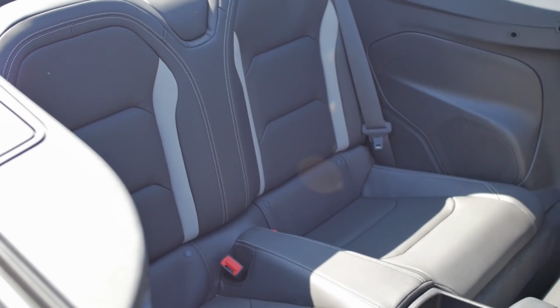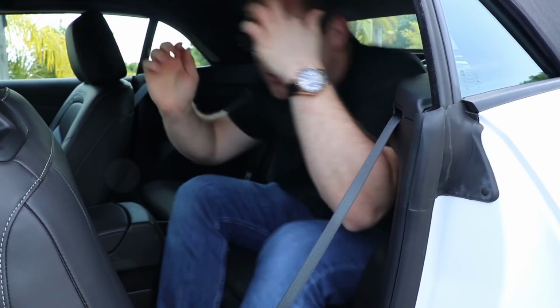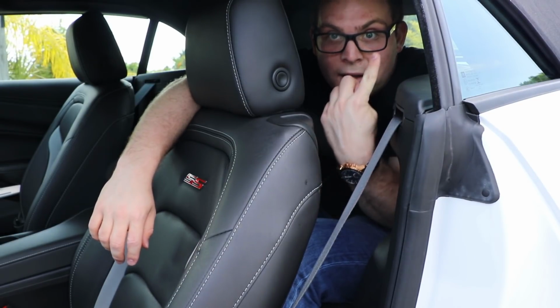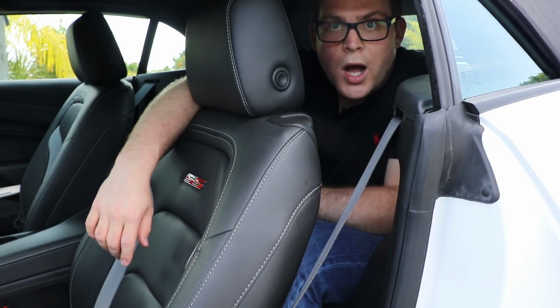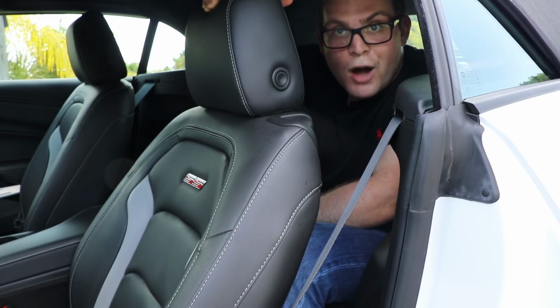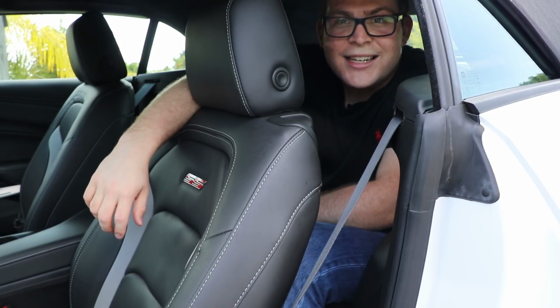I'm going to go ahead and demonstrate that. Getting in the back, you have this handle here to fold the seat forward, and I can't for the life of me figure out how to make it slide without using the power seat adjustment. Okay. All right, so I'm back here, and I have very little legroom. As you can see, the seat is sort of where my legs need to be. I have very little headroom with the top up, but I suppose that might be one reason why you'd want to opt for the convertible instead of getting a coupe, because at least with the top down, your rear seat occupants are going to have at least some semblance of headroom.